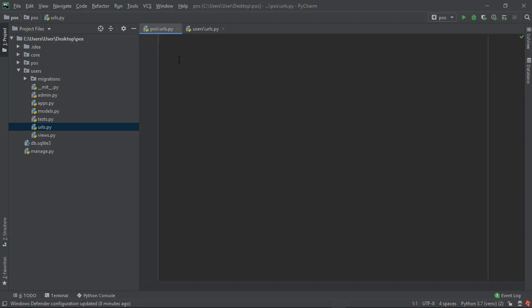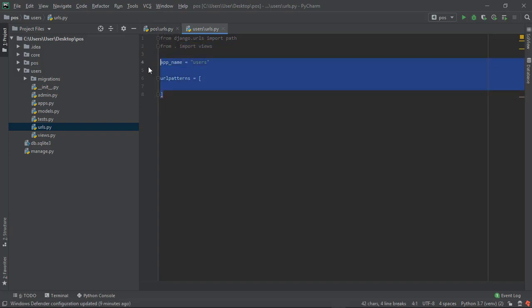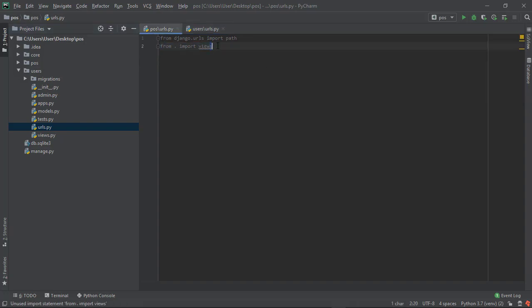All right, so let's continue here to do the same thing: from django.urls import path. Then I'll do from . import views. I forgot to do that in the other one, so I'll copy this and put it there. So let me copy this and put it in there. Okay, so I'll make this POS. Then that's that. Now let's go to the views.